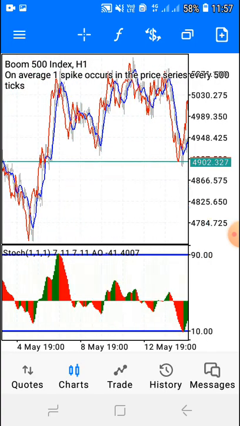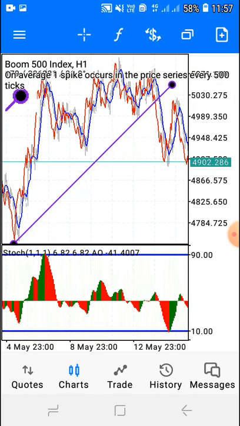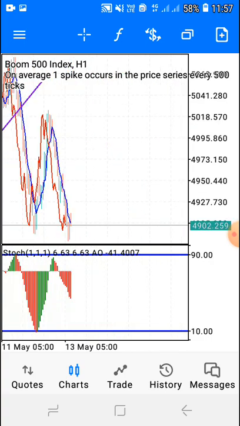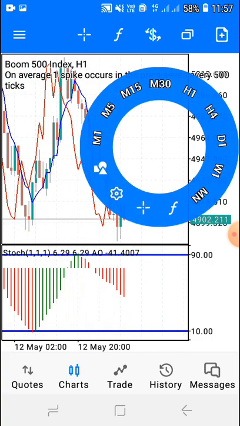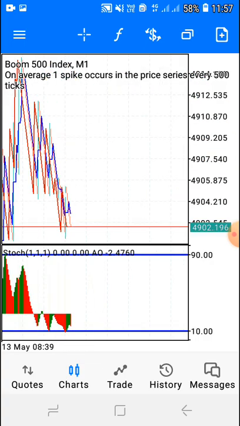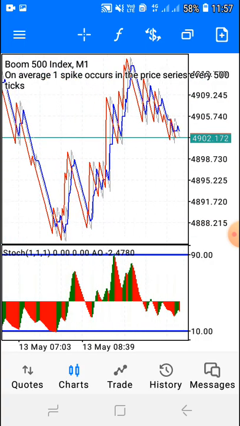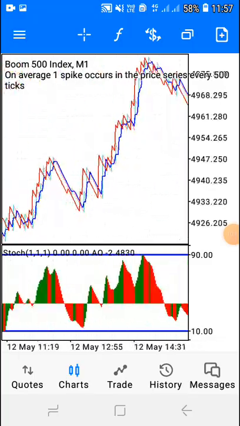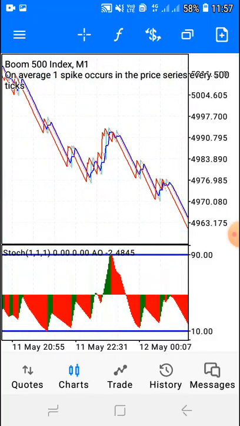So as you guys can see on boom 500, you could have taken a lot of entries because the market decided to break below the trend line that I'm drawing right now. And I don't even have to draw a trend line. I can see this with my eyes because I've been trading for a long time now, okay? So make sure that you go to the 1 minute time frame, zoom out the chart completely, wait until the awesome oscillator is at the 90 level, you take your entry, okay? But please guys, do not be greedy and only use the strategy when the market is doing exactly what I'm telling you guys in this video.